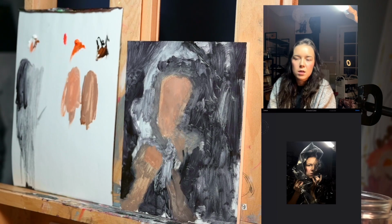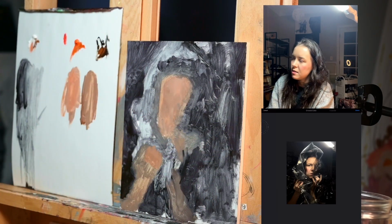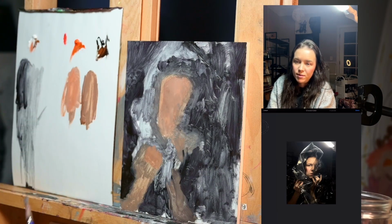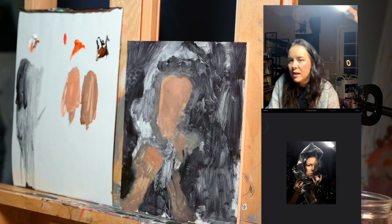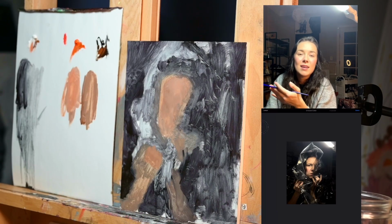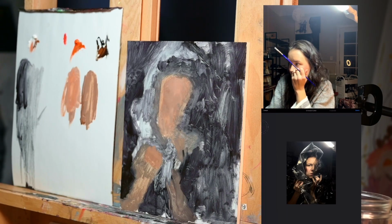All right, so I'd say this is like first pass done. A good guess of where some of the features are, or at least the main shapes, but we're nowhere near accurate. So now I get to go in and do my second pass. And again, you're gonna see me just kind of staring at my reference photo a lot because I'm going through different measurements in my head. Like right now I'm looking at the placement of the top of her head.